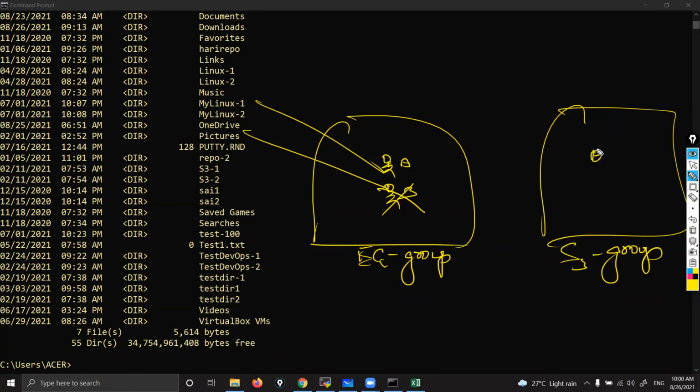If you remove the user from the EC2 group, then user B won't be part of the EC2 group now. Now user B is in my S3 group.